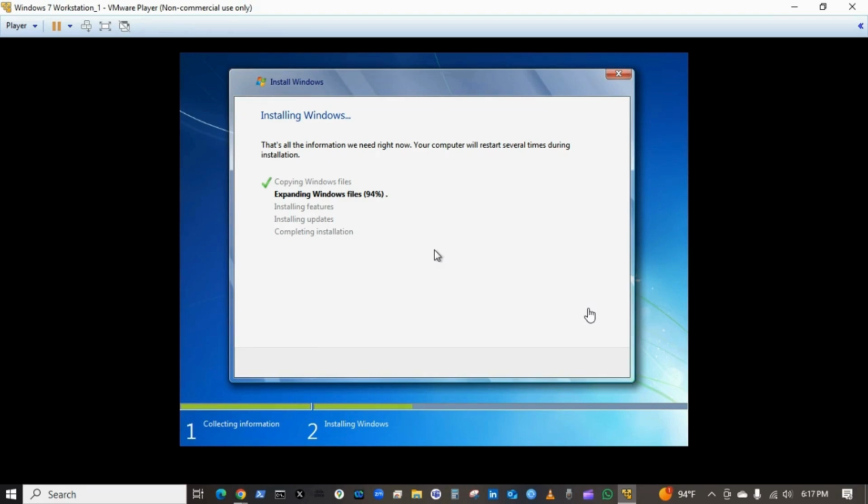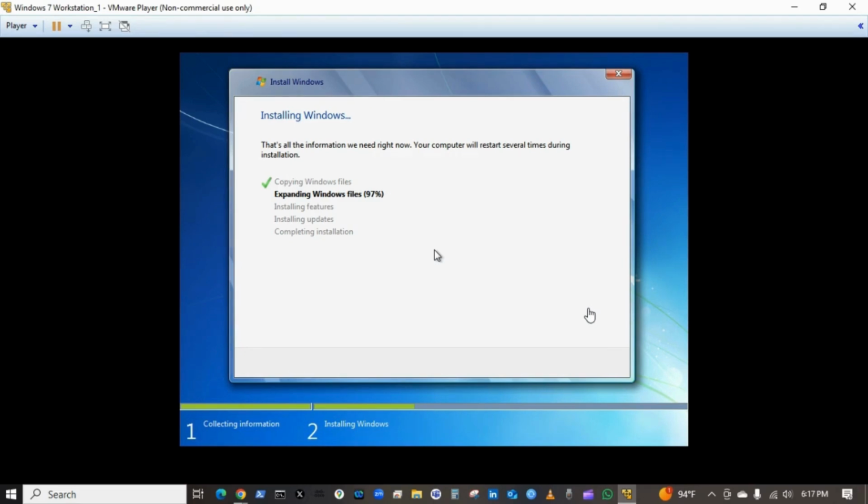Alright, like I said, I'll be back when it is 95, and here it is 95. Now it's 96, so it's about to complete the installation. It's expanding the files.